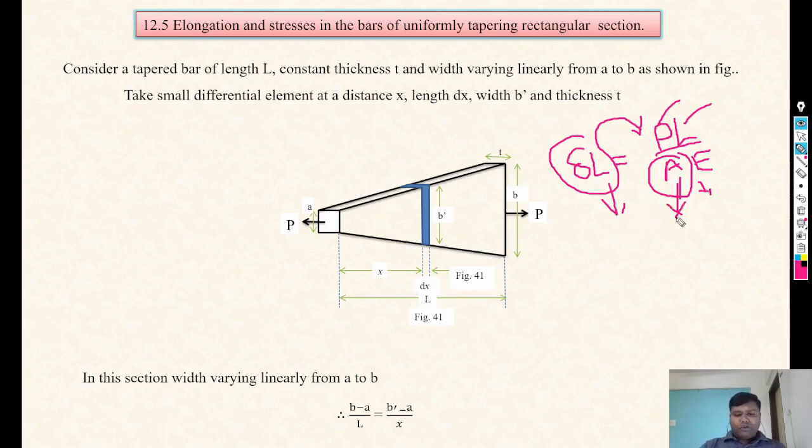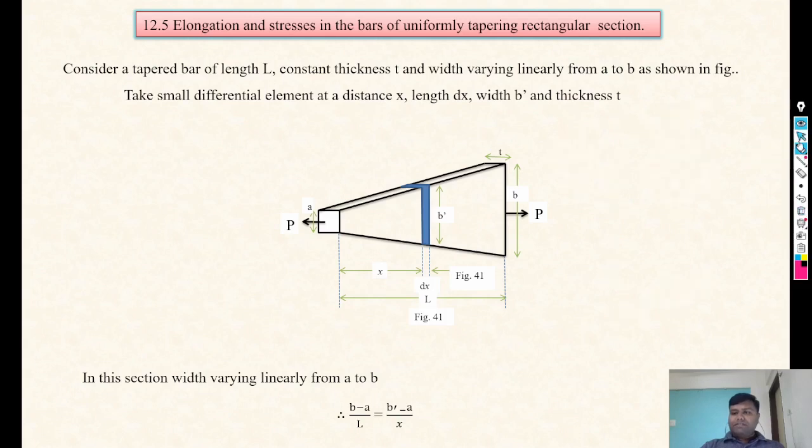For the calculation of area we require the dimensions, correct? In the last video, for the circular section, we first calculated the diameter, that is d dash. But now we have to calculate the width and thickness, because in the circular section we required the diameter to calculate the area, but now a rectangular section is there. So the formula for a rectangular section is either b into d or b into t. The main motto is that we need to calculate b. So let's start with the derivation.